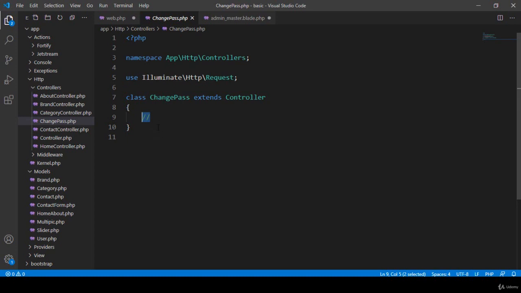That means here I want to create a view page. So I create public function, and then our method name changePassword, right friend? As I told you, friend, if you already completed all the previous parts, I think it will not be very difficult for you. It's a very easy process that we have to follow. Okay, so that is our method.